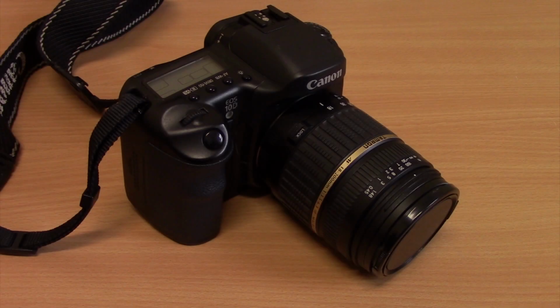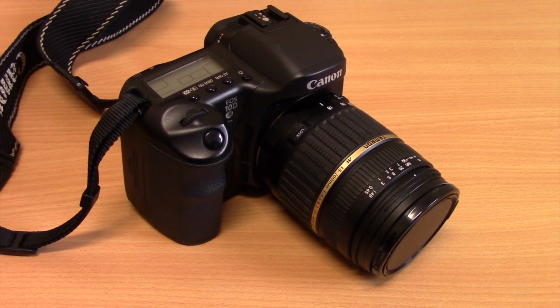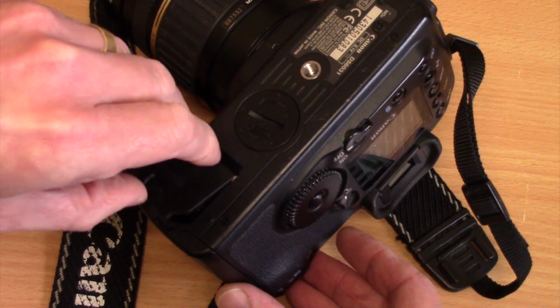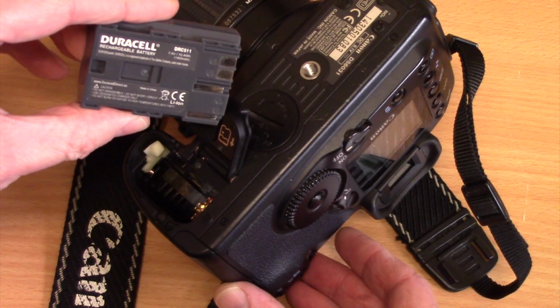During this video, we're going to look at the Canon EOS 10D. To insert the battery, open the battery door on the bottom and push in until the release tab is engaged.